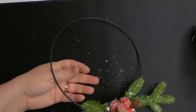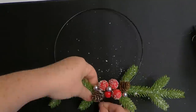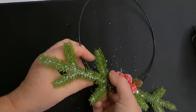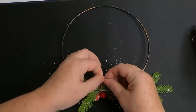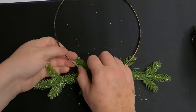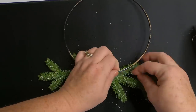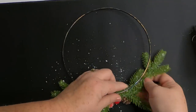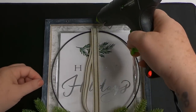So again, I still had that long piece of wire from when I first put the two green pieces together, and that is how I'm attaching it to the wire ring. I just laid it right on top, and then I took that long piece of wire that was already attached to the greenery and just wrapped it around a few times. And then if the greenery pieces are sticking out, you can take the end of that wire and just wrap it around the little ring as well. Then I added a little bit of hot glue to the back just to make sure it stayed down.